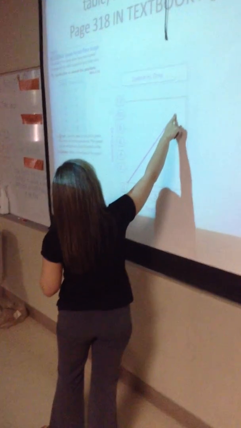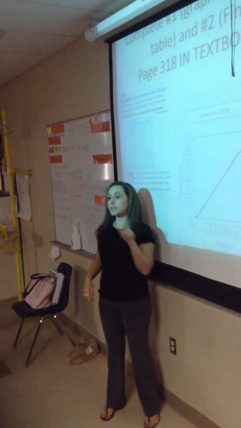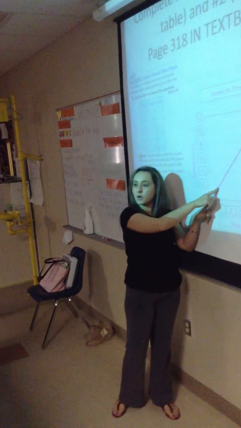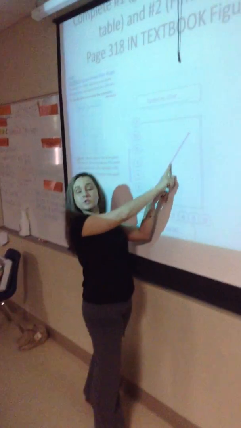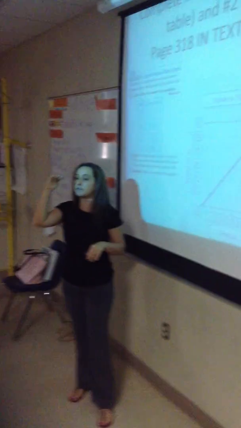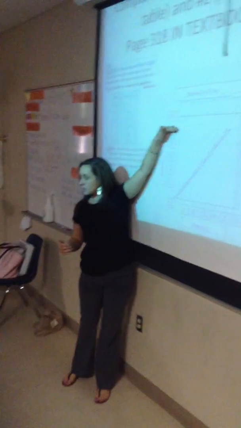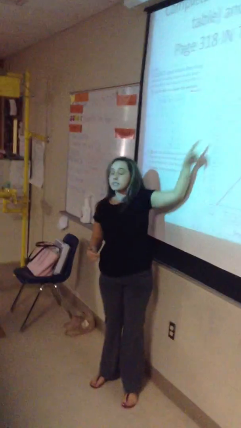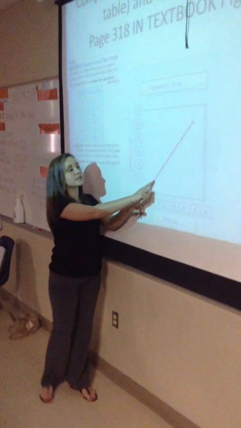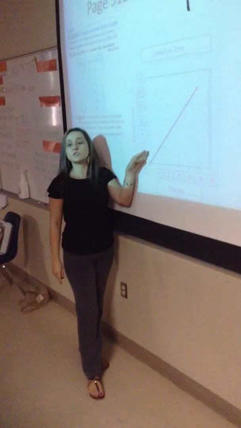Perfect. So you picked this point and this point? Okay. You can pick any 2 points on this line. I could pick these 2 points, or these 2. She picked these 2 points. So what you do is rise divided by run. You have to use your coordinates though. I can't say 1, 2, 3, 4, 5. I have to do it by 10 because the coordinates are going by 10. If I pick these 2 points, I can't say I rise 1. The coordinate is 2. So I rise 2.